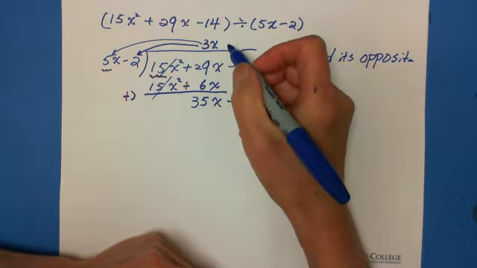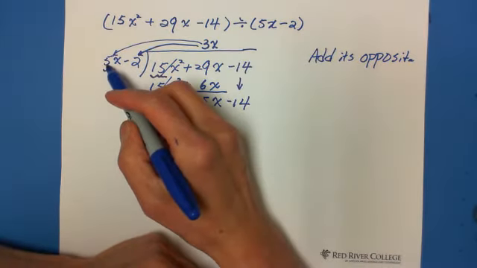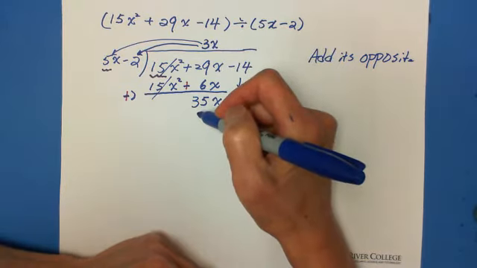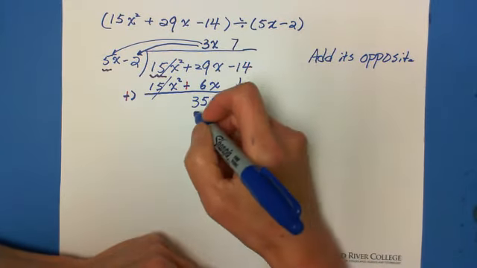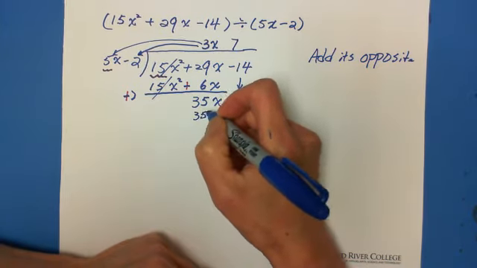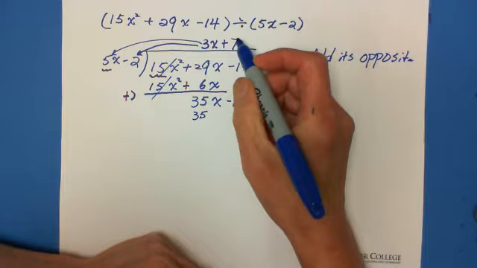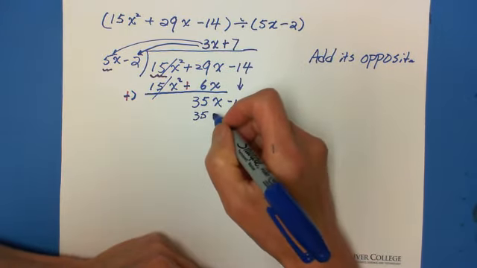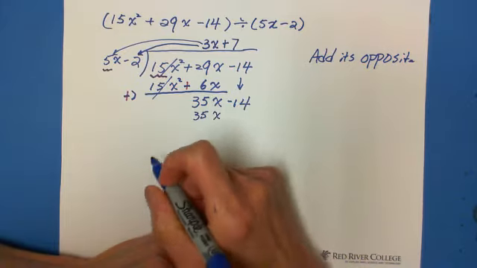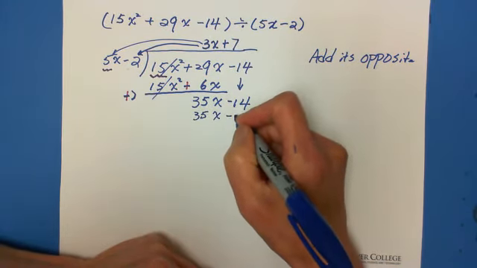And same thing, we're looking for which number multiplies 5 to get 35. So 5 multiply 7 equals 35, right? And also this is positive. That's why this is positive. And the 7 multiply 5 equals 35. 7 multiply x is x. And the second one is 7 multiplied by negative 2 equals negative 14.